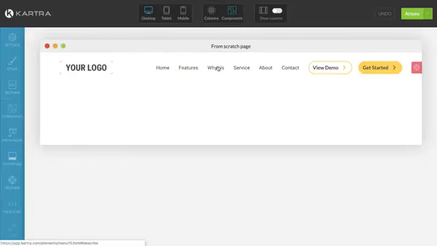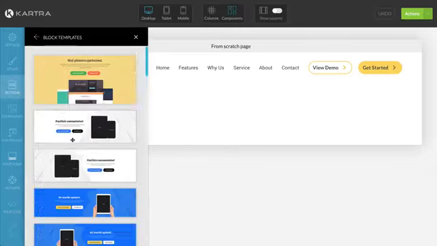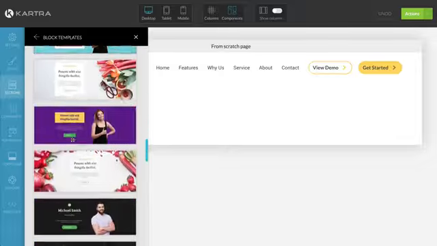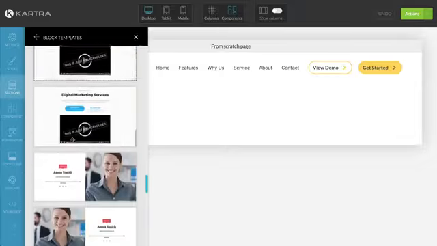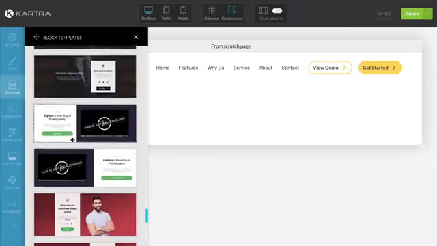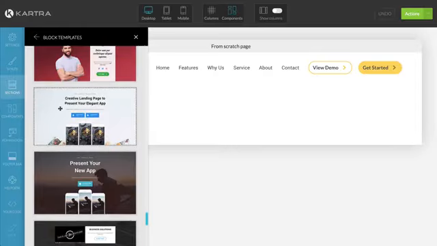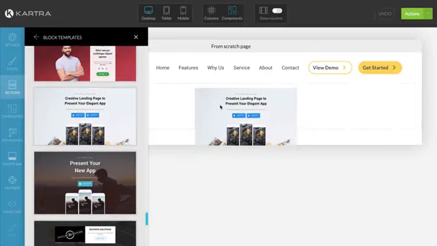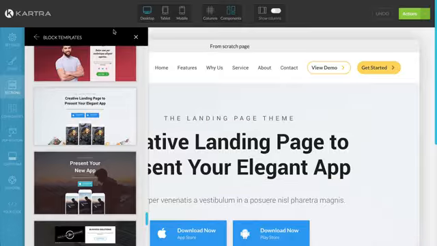Now all of these buttons can be edited so that I can link to whatever I'd like. I could add my own logo here, but for now I'm just going to set up the structure of my page. So I'm going to edit these things later. Next, I'm going to go into the sections and I'm going to find one of these hero section templates. Some have videos, some have featured images, some have cool little backgrounds. I think I'm going to drag this one right here. This one looks good to me. We'll drag this in. And like everything else, I can change the text here.